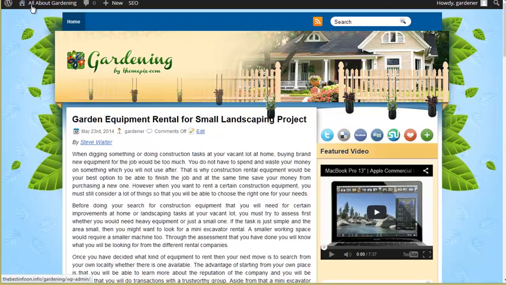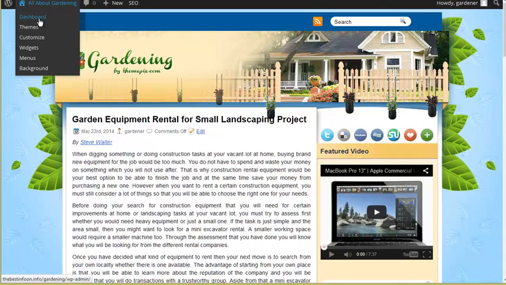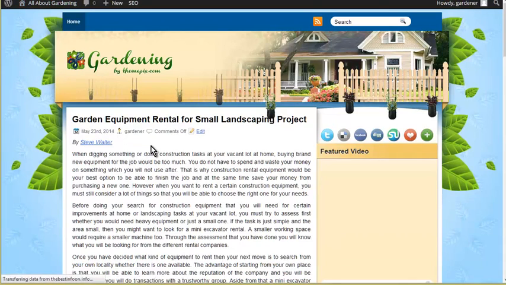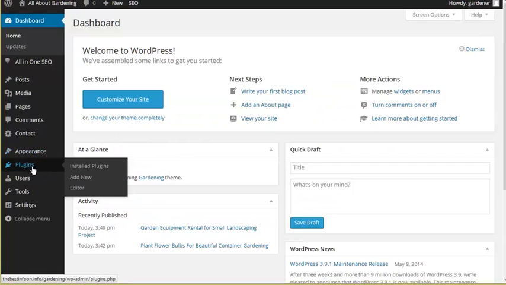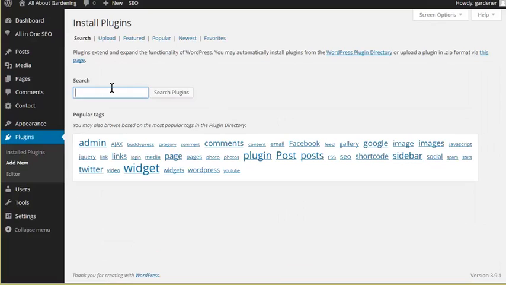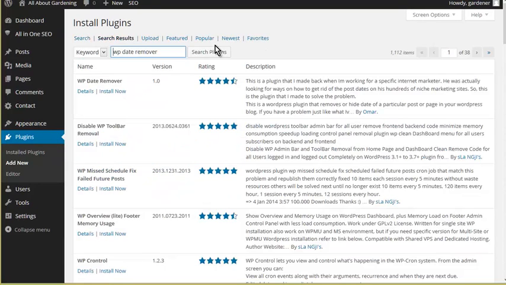Okay, so what we can do is we can add another plugin to do that. So let's go to the dashboard, and then let's go to plugins, add new. Now we're going to put in WP Date Remover. Here it is.